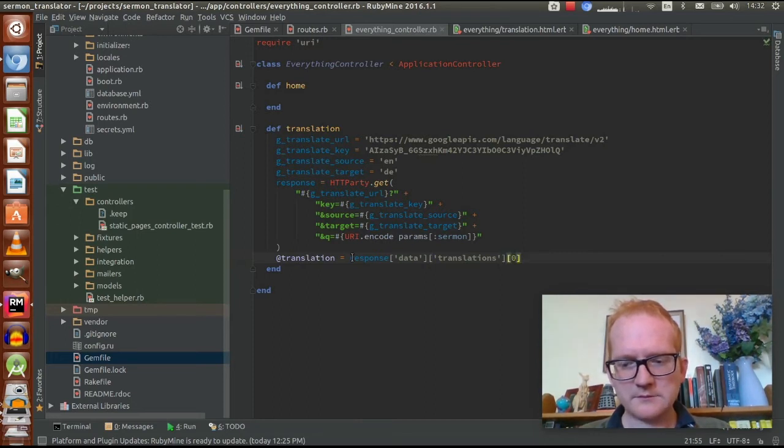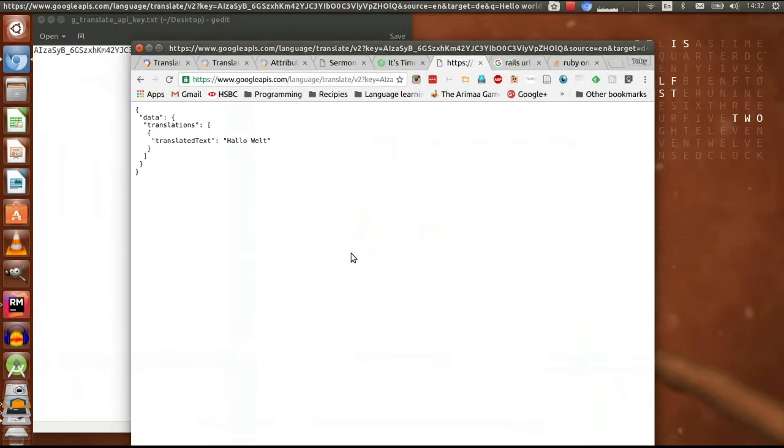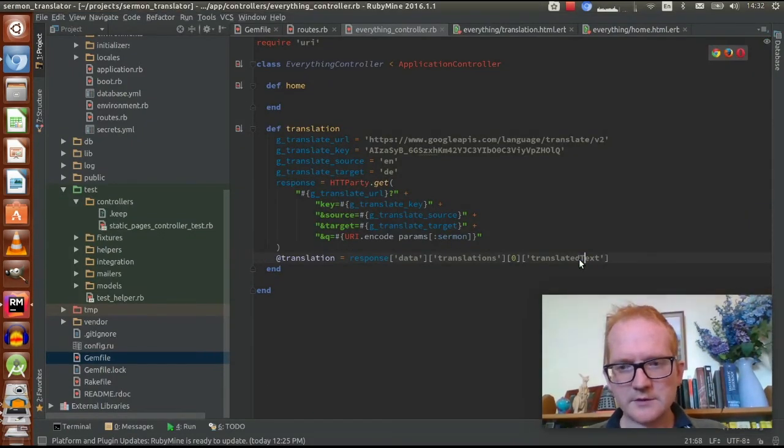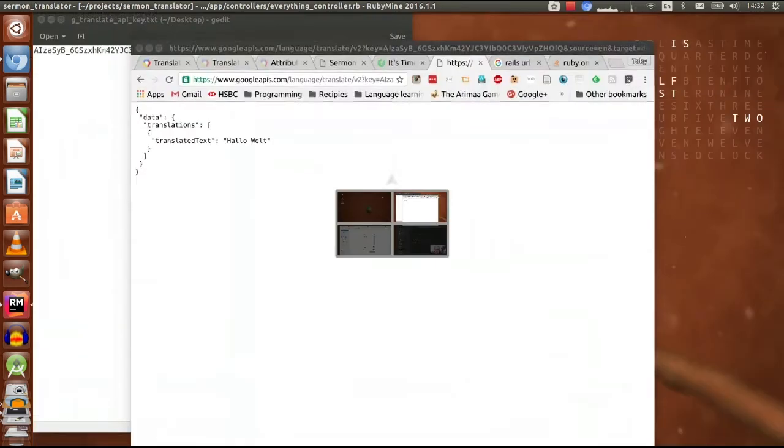Does that look right? No, not like that. Let's see if it works. Probably got something wrong here.